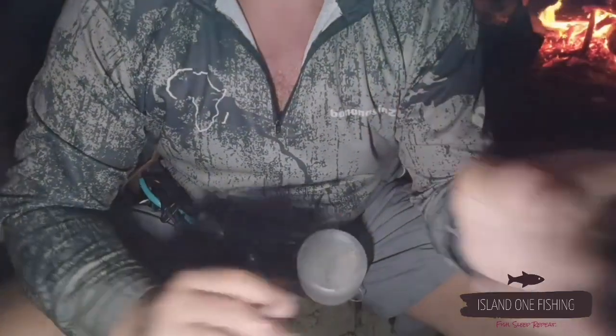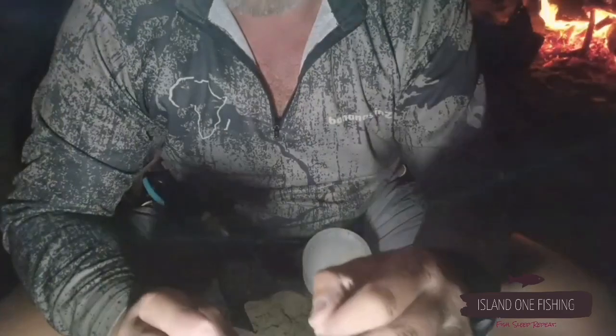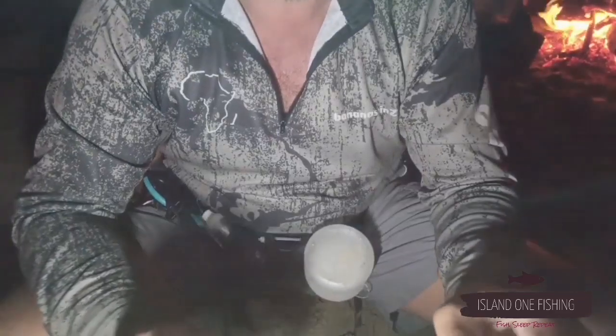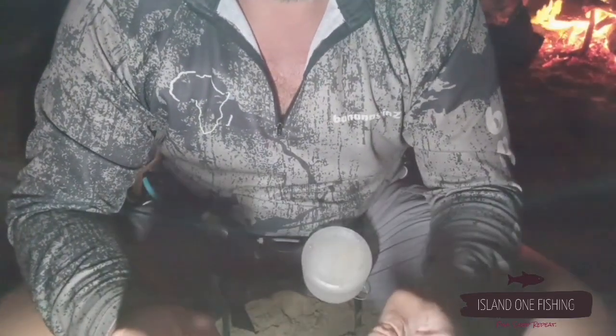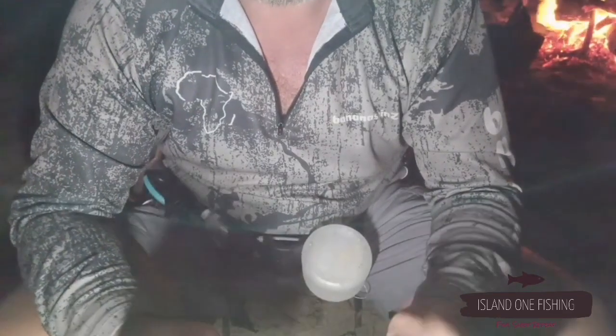So I'm going to set this whole thing up. I'll show you the whole trace when I'm done setting it all up and I've got the bait on it, and I'll give you a little run through the whole trace again. I've got some steel dingle dangles that I made, which I'm going to actually try and use as a bite trace. Hope that works, so that I don't get bitten off again, flipping hell. But anyway, hope that was helpful.